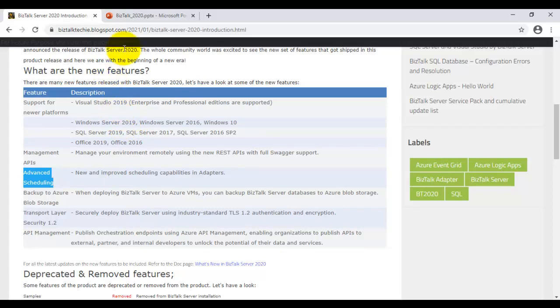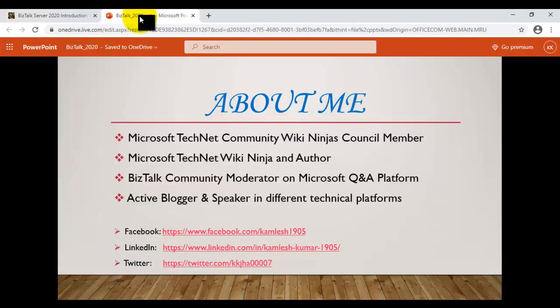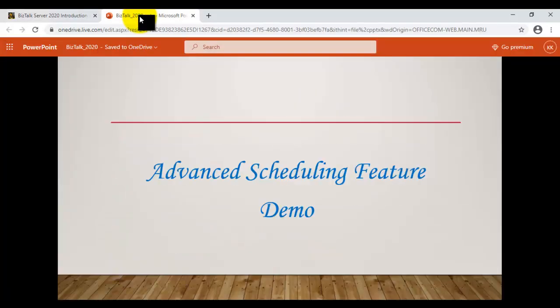Suppose you want to schedule the receive location for a particular time frame or window, then how can we schedule that? Using this advanced feature, we can schedule our receive location for a particular window, a particular day, or a particular time frame.